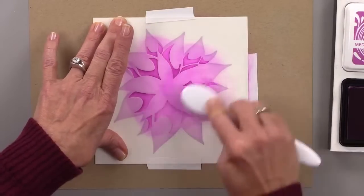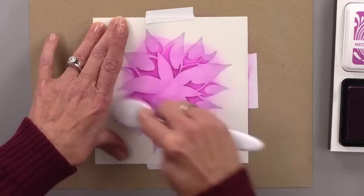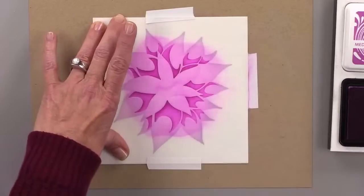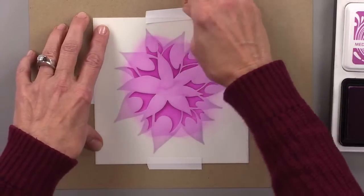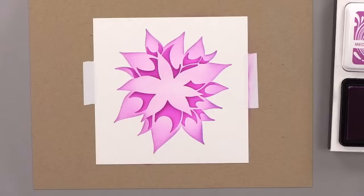Okay. This is really an easy stencil to use too, guys. I mean, if you've ever struggled with lining up layers and stuff, this is so easy to use, so easy to see. My daughter Alicia drew this one. And she actually drew this almost a year and a half ago, and we didn't release it the first Christmas because we released her Perfect Poinsettia stamp set instead. It's the same design, but very tiny.